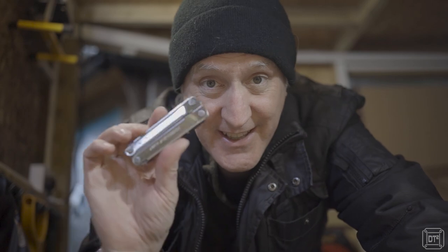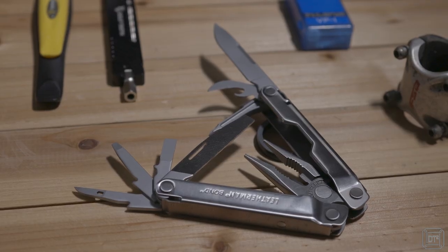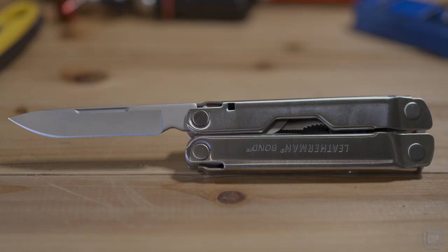Okay, so this next idea for the next addition to the EDC kit is going to sound a little bit crazy, but bear with me because I think it should make sense. It's basically this Leatherman Bond multi-tool, which at 165 grams pretty much wipes out most of the weight savings I made when I swapped the Alien for the Wolf tool. However, in terms of direct replacement for tools, when I swapped out the Alien, I lost a knife.